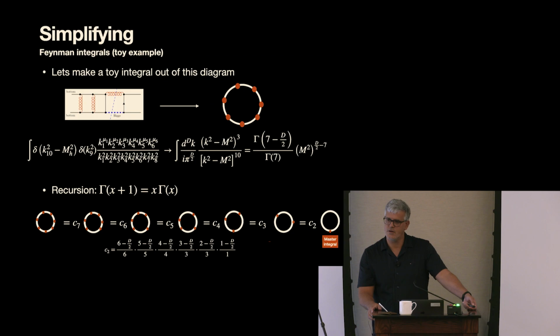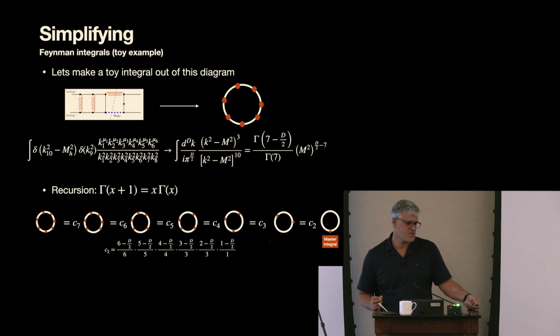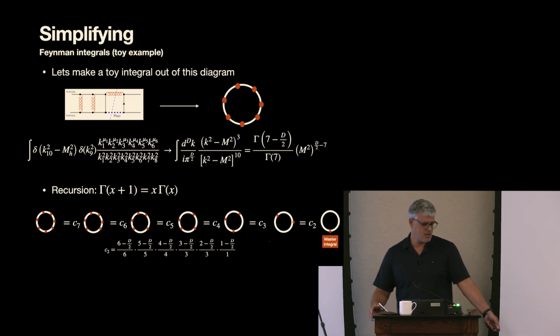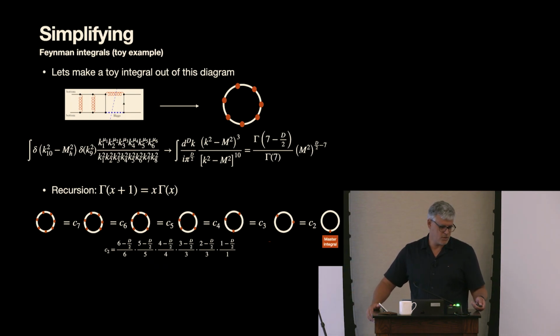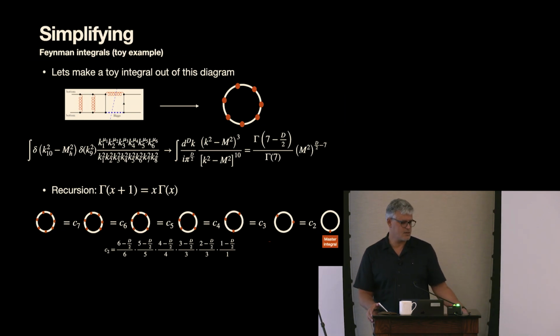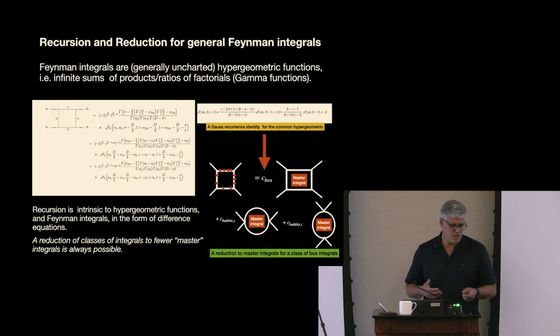And you know how to compute it. It is a simple ratio of gamma functions. But if you think of how you compute the gamma function itself, the way you do it is with recursion. So you say gamma of x plus 1 is x times gamma of x. If you apply that, then you see that in order to compute this integral, it creates many other integrals in between. So if you think that you know gamma of 1, which is the simplest object possible, and this corresponds to what we call in modern day language a master integral, then you have created all of these integrals in between. So the combinatorics of it is quite impressive.